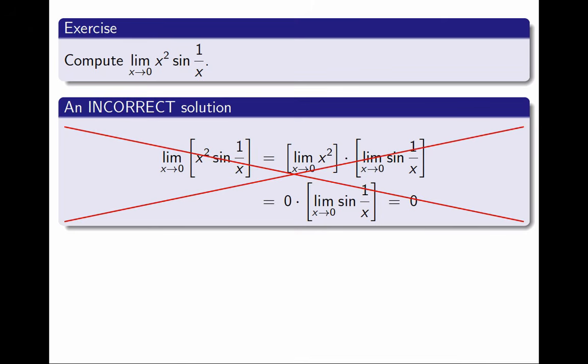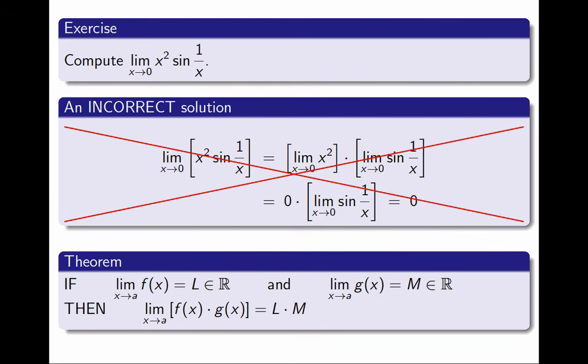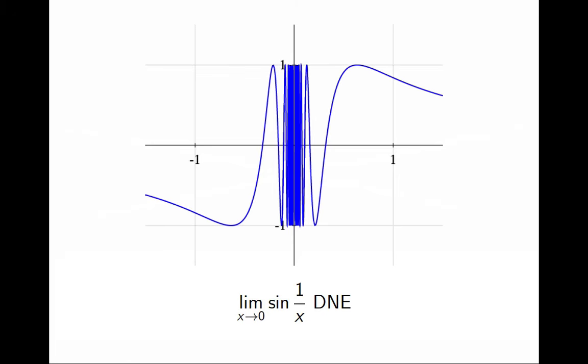And here is why. Implicitly, in this calculation, I have used the limit law for products. Remember, the limit law for products says that if the limit of f is L and the limit of g is m, then the limit of the product is L times m. But in order to use this theorem, I need to assume that the two initial limits exist, and exist means are real numbers. And I cannot do that here, because in this example, sine of 1 over x does not have a limit at 0. When x approaches 0, the function oscillates widely between -1 and 1. Therefore, I cannot use the limit law for products, and the argument is completely wrong.